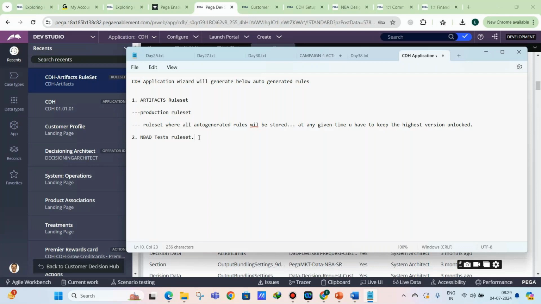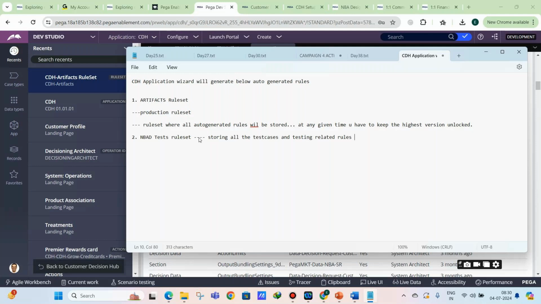Now, what is the purpose of the NBAD test rule set? This is for storing all the test cases and testing related rules. For example, you created a strategy. Now you want to test that particular strategy, whether it is working fine or not.